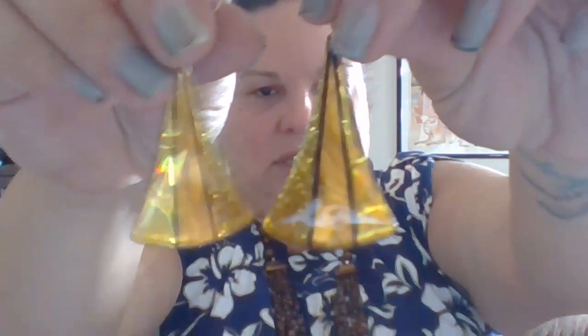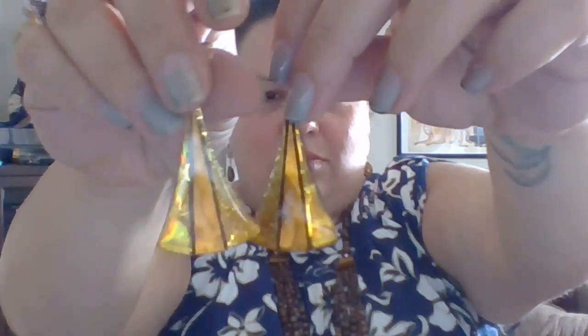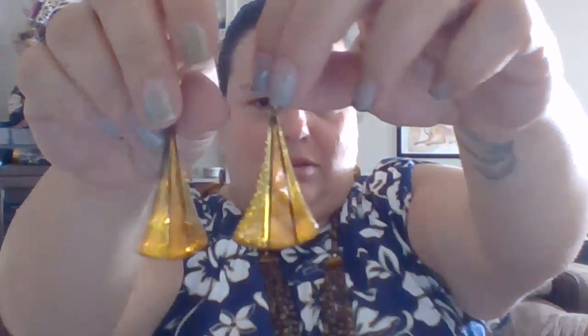Let's see. These were interesting, and they had a sticker still attached to the back of them. It's called Metallic Art Graphics by John Crutchfield, 1993, it says. And I have a pendant that I found similar to these. They're very holographic. It's neat. But, you know, the pendant I was thinking was more Art Deco style, but yeah, these are neat.